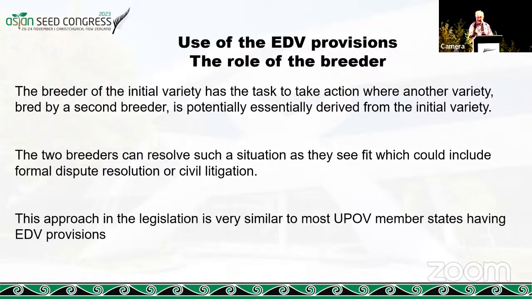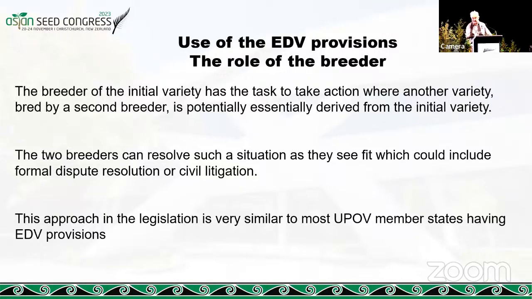The breeders can resolve the situation as they see fit by various means: dispute resolution, any consensus, contract, and possibly civil litigation. So again, it's really up to the breeder how this is managed. And perhaps there's room for some of the LIFO principles around dispute resolution could well fit well with resolving issues around EDV.